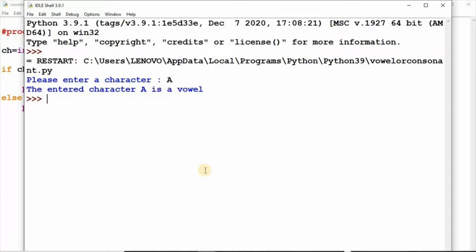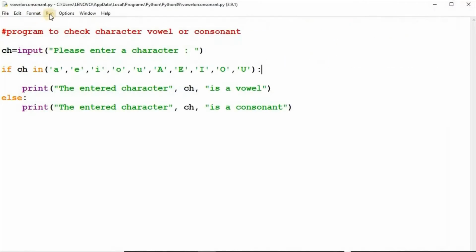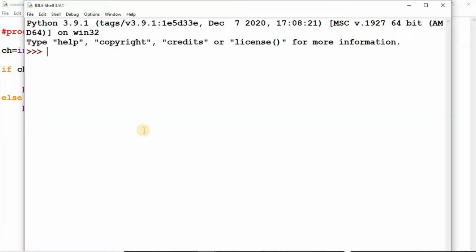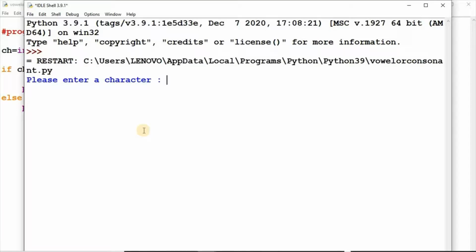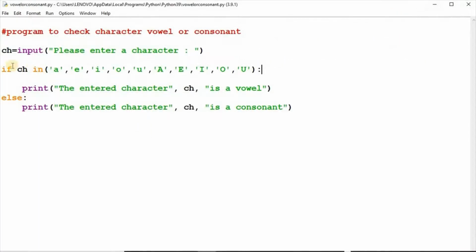Entered character is vowel. Y, entered character is consonant.